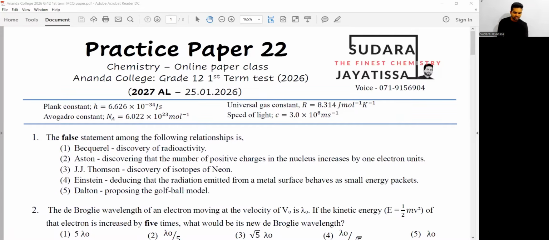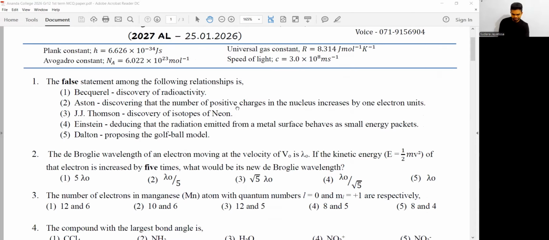I'll share that one with you. And these questions are kind of moderate to easy level questions. We'll see how it goes. But anyway, this is a good opportunity for us to practice or revise these first three lesson theories again. Okay, we'll see how it goes, right? So let's start from the first question.